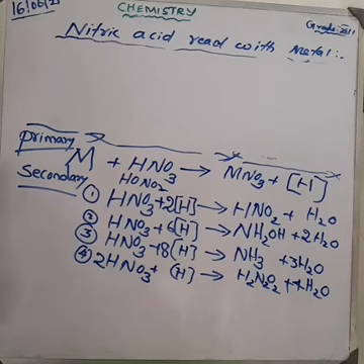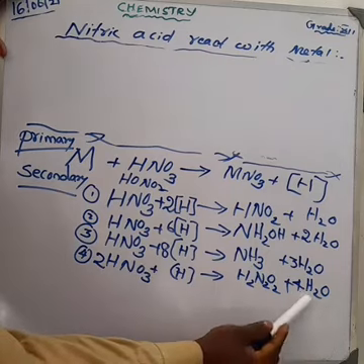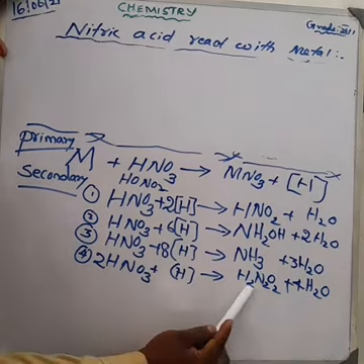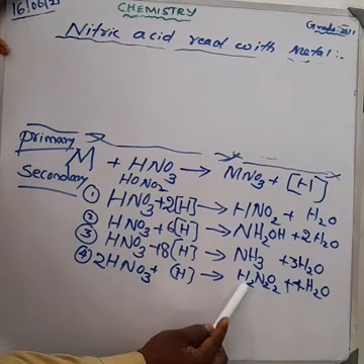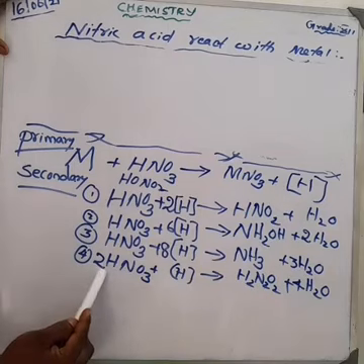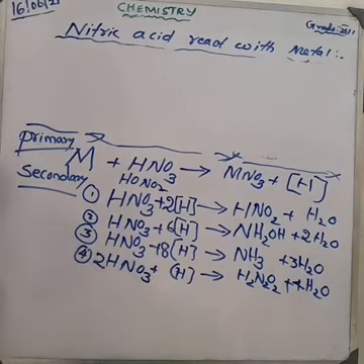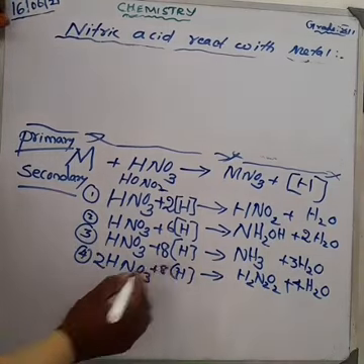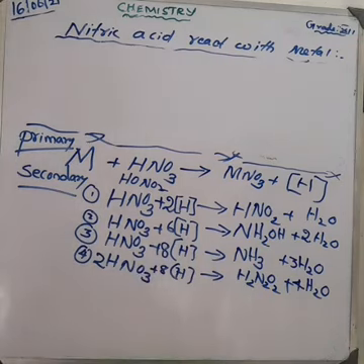Next, we can count the hydrogen. How much hydrogen is there? 4 into 2 is equal to 8 plus this 2. We get 10 hydrogen. Yes or no? After 10, how much is over here on the reactant side? 2 over. Then if you are making 8, it means it's also balanced. Am I right, my dear children?